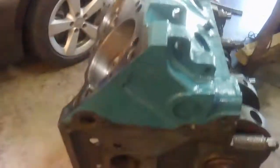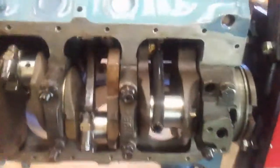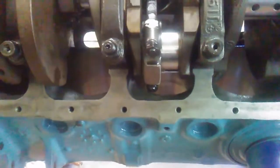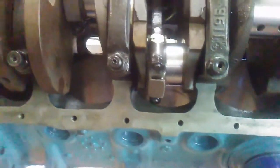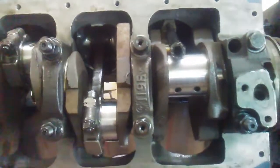So the other thing, if you notice, I have the block not sitting up square, and that's so whenever the piston's coming in to the crankshaft, I can actually get up underneath or get to the side and put my rod cap on. Otherwise I have to be trying to do that up underneath the engine.